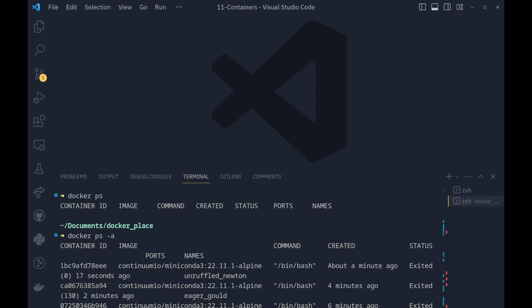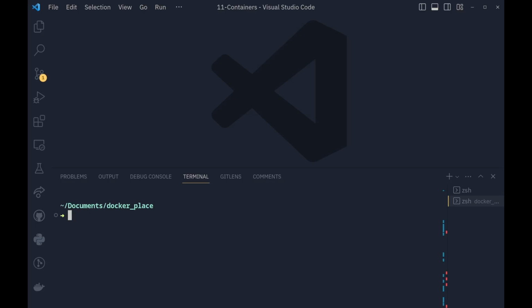So how do we actually share data between the host and the container? Well, we can use something called a mount command. So if I go back to my docker run command, then I can use an additional flag here. It's called -v.